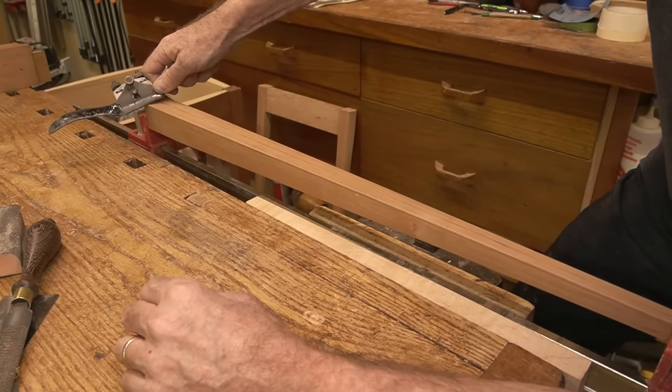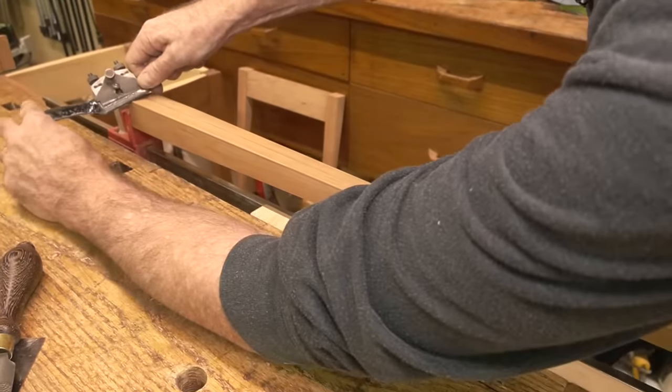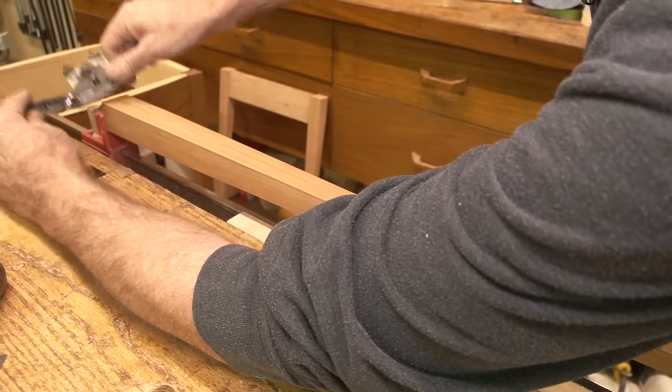It's an old woodworking joke. See how well that went over? Keep them coming, huh? Keep them coming.